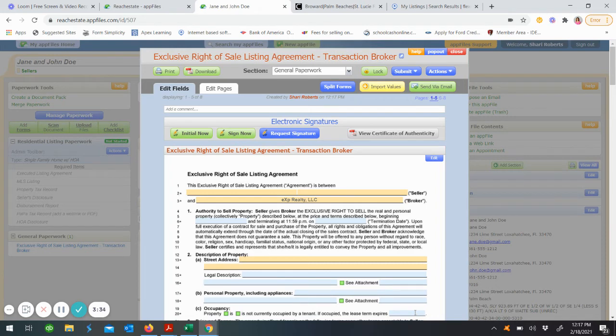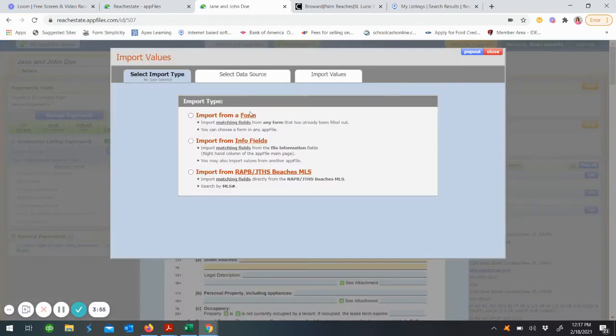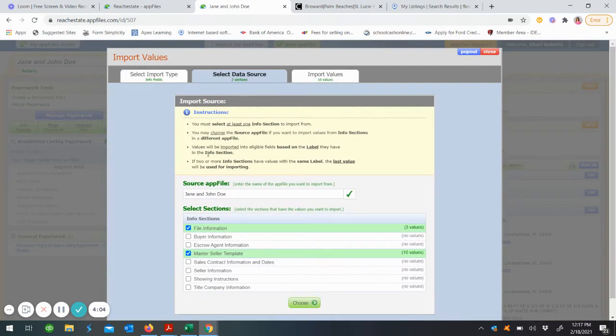Voila. So here's the fun part. If you filled out the right-hand side correctly, and again, you're filling out the right-hand side because if you are not able to be here or do something, if you go on vacation, your transaction coordinator, your title company, your lender has access to your app file, and they need to get all of the information that's in there. So you click on the yellow import value, you do fields. This is form. I don't have a form, and I'm not really ready to import everything from the MLS, so I'm going to do fields.